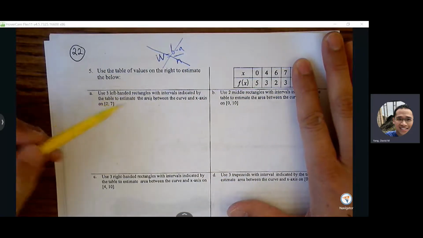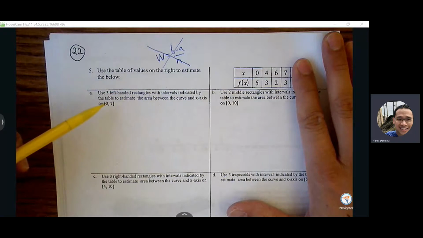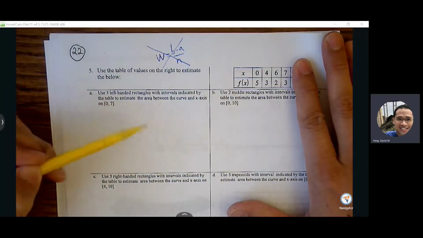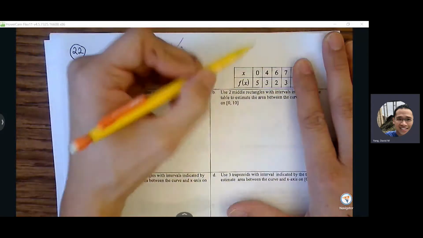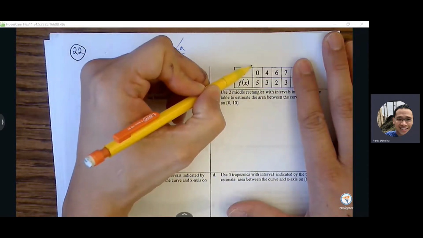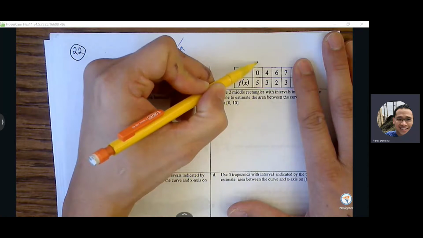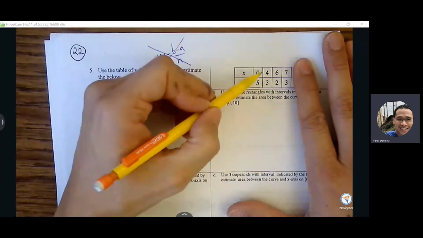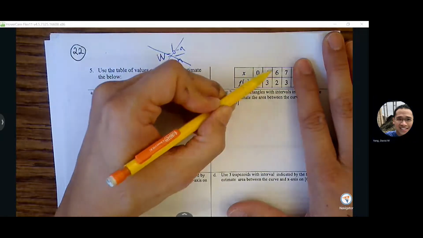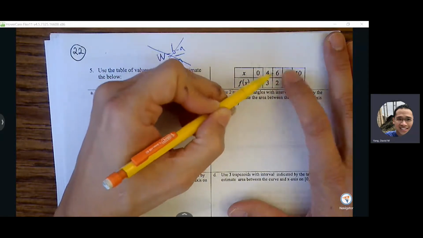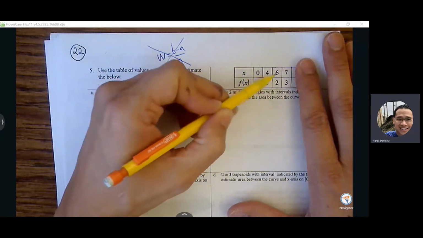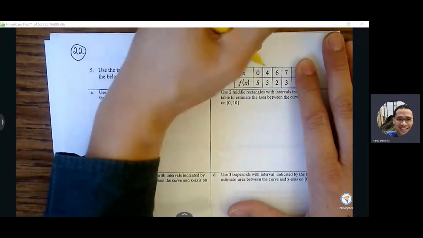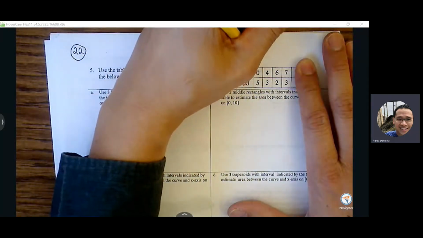Now, the way that you're going to build your subintervals, you're going to start at the middle of each ordered pair and end at the middle of the end ordered pair. So as you build your subinterval, don't start at the end, start at the middle of the ordered pair. We want 3 subintervals from 0 to 7. It looks like I can do 3 subintervals, each seeing 2 ordered pairs. So here's the first subinterval. We'll go from 0 to 4.